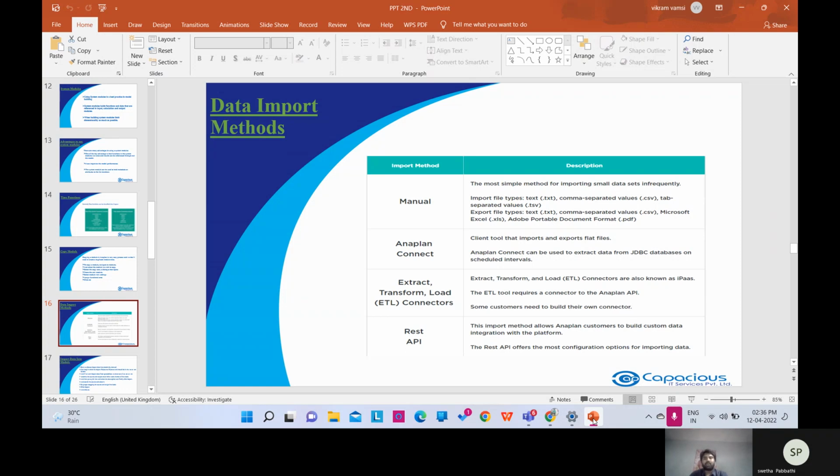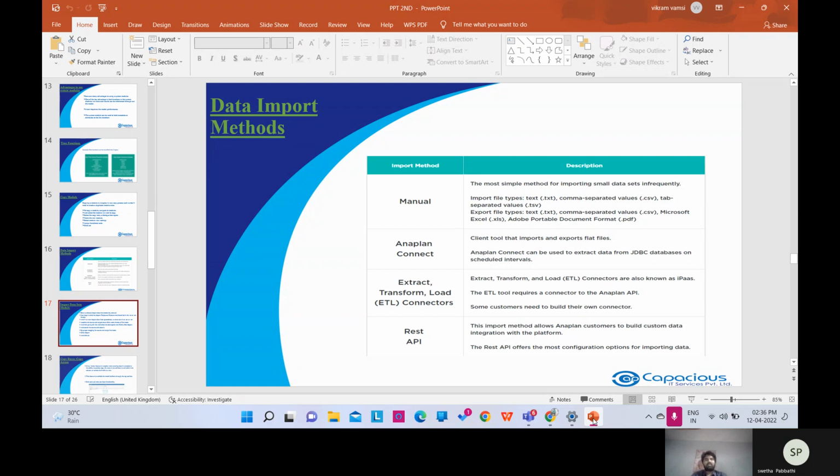The ETL tool requires a connector to the Anaplan API. Some customers need to build their own connectors. And REST API: this import method allows Anaplan customers to build custom data integration with the platform, and the REST API offers the most configuration options for reporting data. Some examples are Dell Boomi, MuleSoft, and so on.